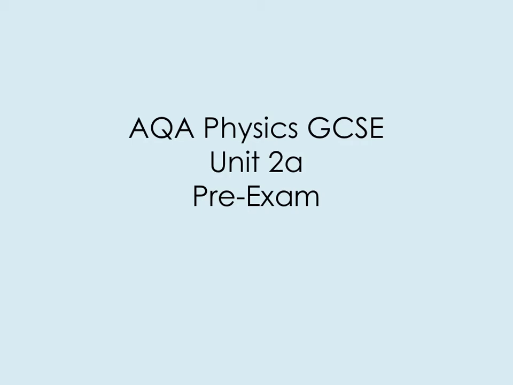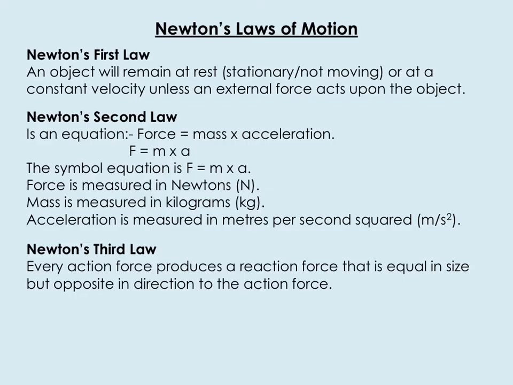In this video, I'm going to run through the AQA Physics GCSE Unit 2A pre-exam. The first part of Unit 2 looks at force and motion, and the three principles underpinning forces are Newton's laws of motion. Newton's first law states that an object will remain at rest, which basically means it's stationary or not moving, or at a constant velocity unless an external force acts upon it.